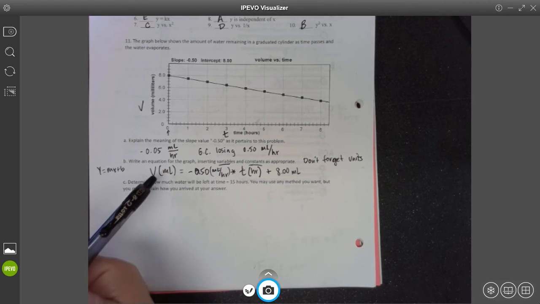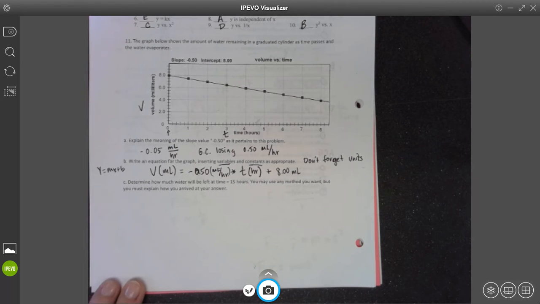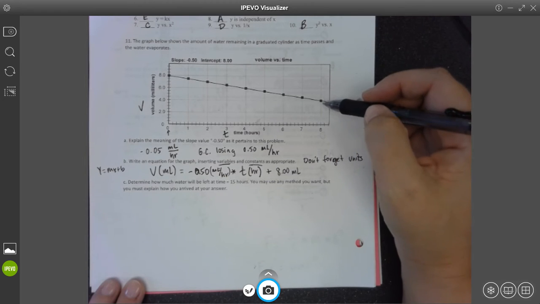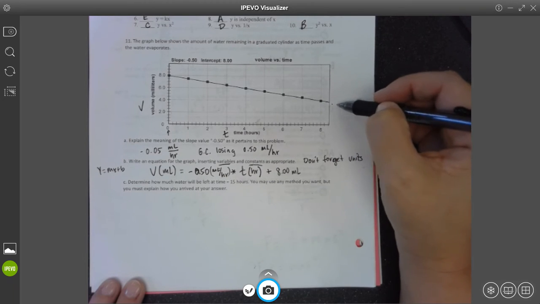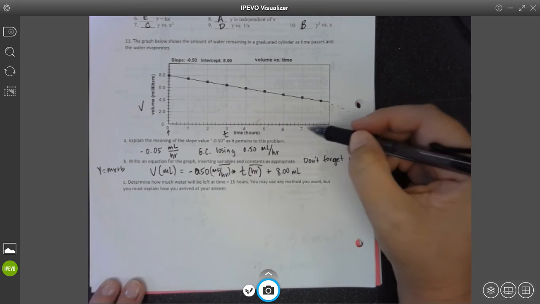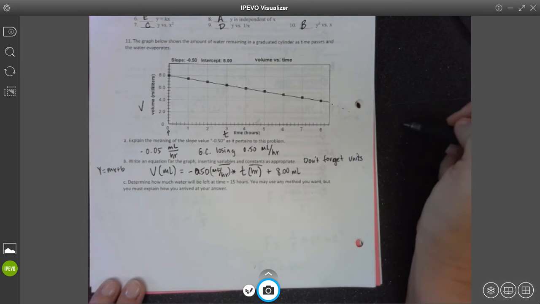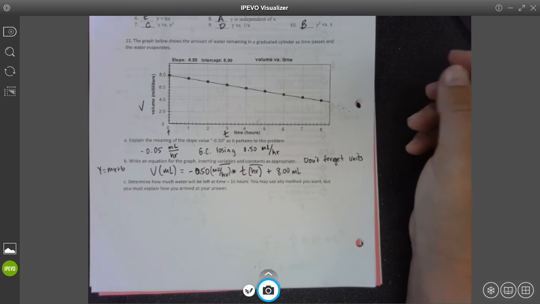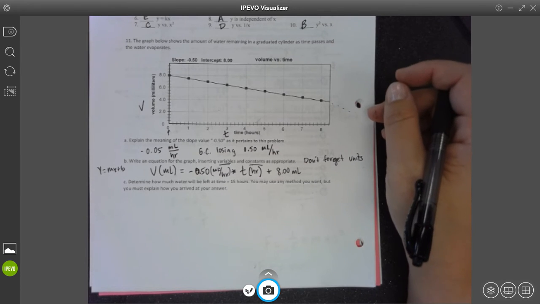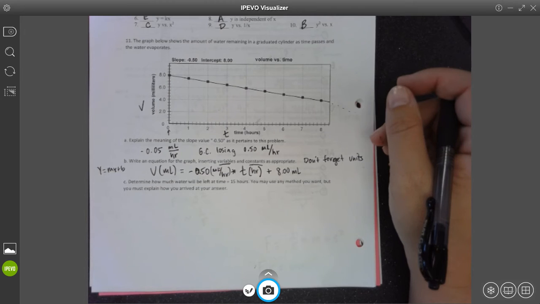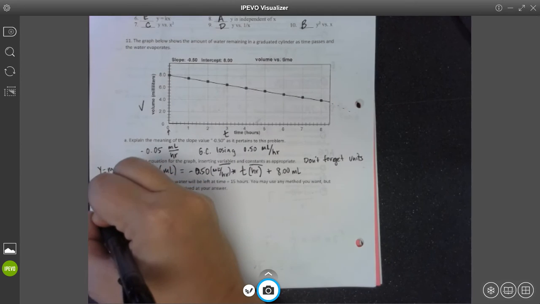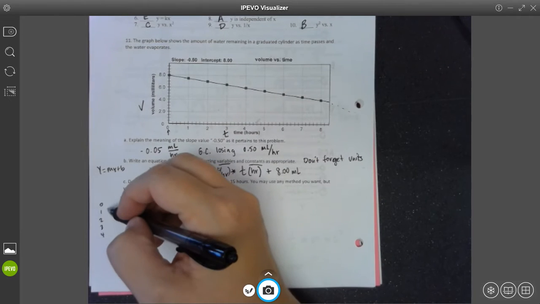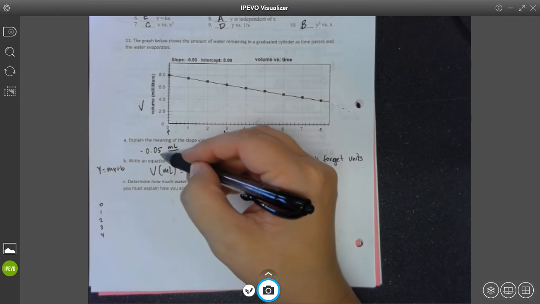So being able to write an equation lets us predict the future, which is cool. One way we could solve this problem is we could draw this line all the way out to 15 hours and see what value it has. That would be tricky to do. Another way that you could do it is by making a data table. So you could make a data table and have 0 hours, 1 hour, 2 hours, 3 hours, 4 hours, all the way down, and figure out each of those values because we know how fast it's changing.